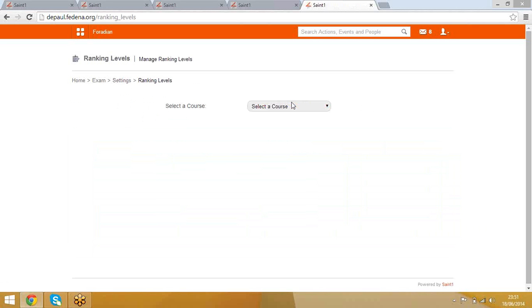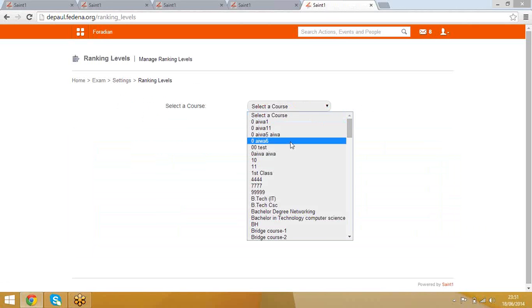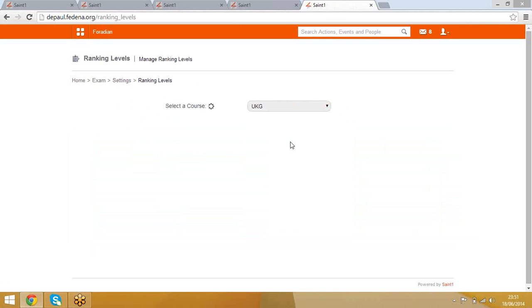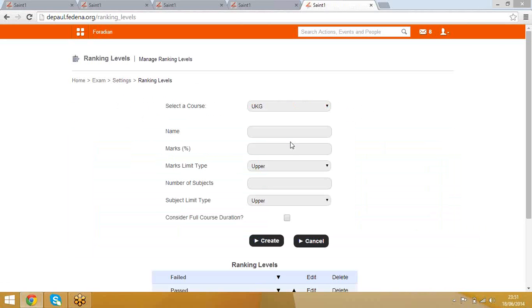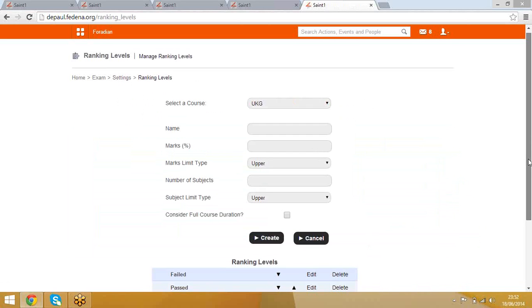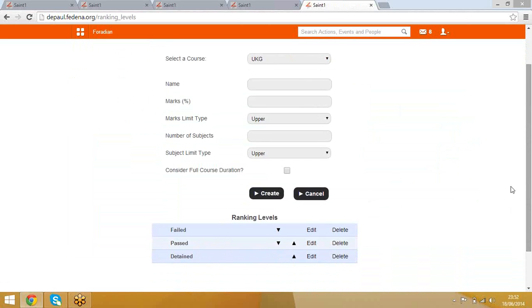Then you can head to creation of some ranking levels. Creation of ranking levels would mean that we will be able to categorize the students based upon the marks that they have scored. And again we can have some kind of criteria to assign a particular ranking level to a student. So if you want to do so, you need to go to that particular batch from there and start writing your criteria. Let us suppose that we have a criteria up here where we would like to differentiate students based upon the marks that they've scored, which looks something like this.